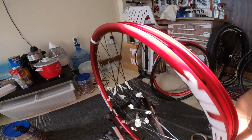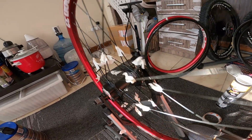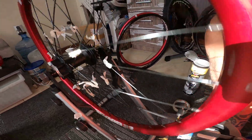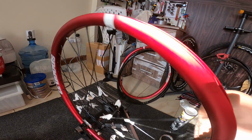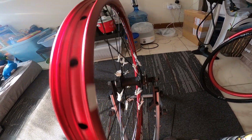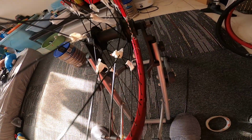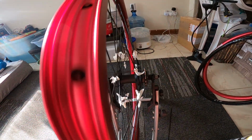We're going to save you time, save you money, and the most important thing is you learn another technique or trick on how you can change your rims in the easiest way possible using a tape. Actually, if you don't have a truing stand in your home, you can just remove the tires first, then put your bike upside down, and you can use the frame as a truing stand.